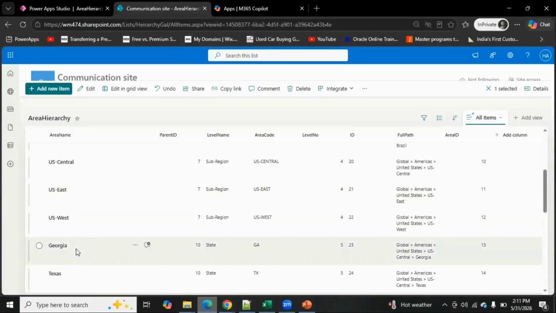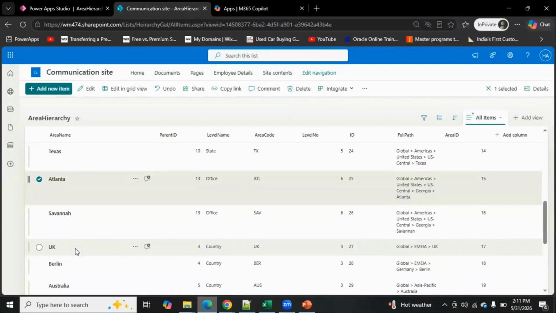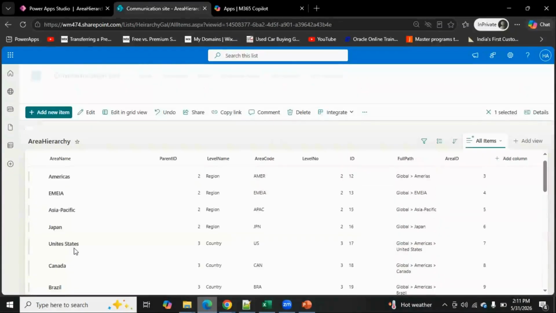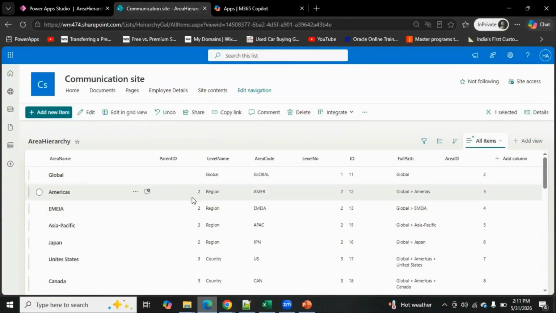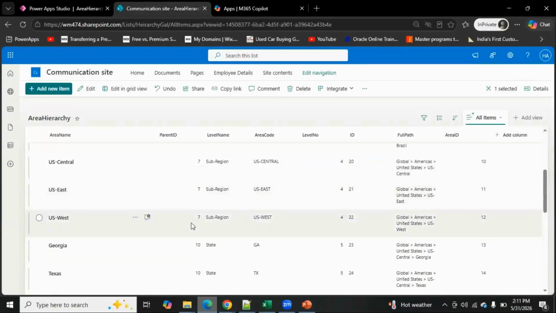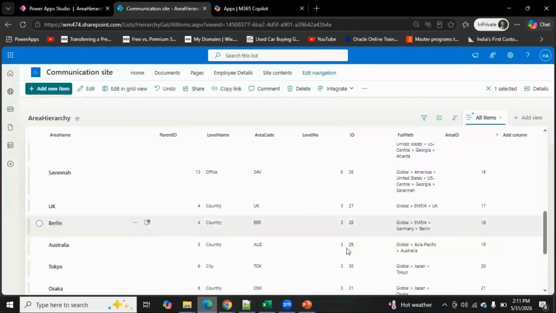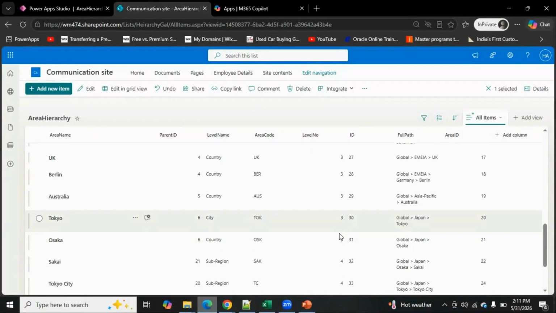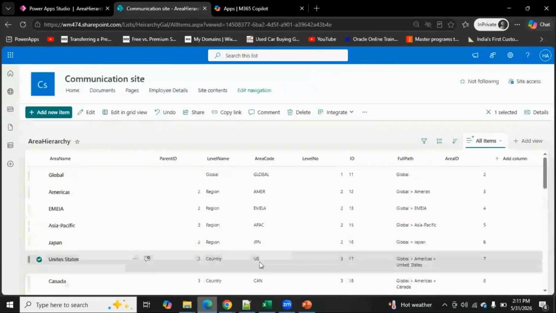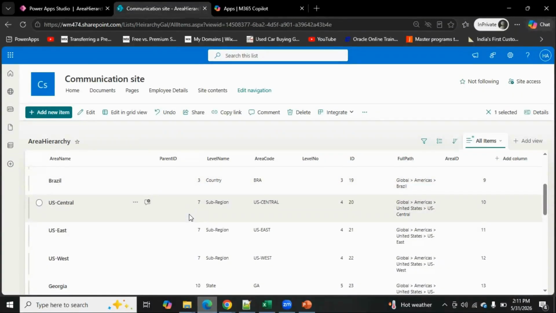If you see, this is my structure. I'll slow down here so that you can make out how I have linked it. I'll show you one example. Let's come to United States. That is 3, right? United States is listed down, and is linked here as well. Similarly, let's break down US Central.